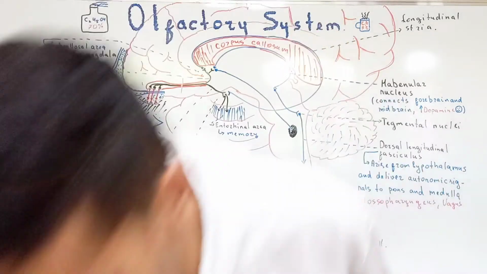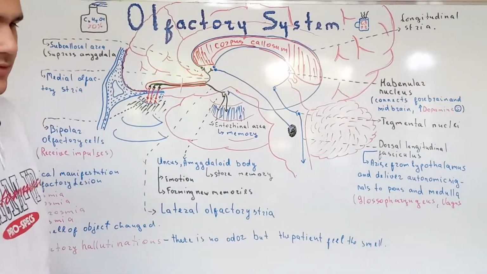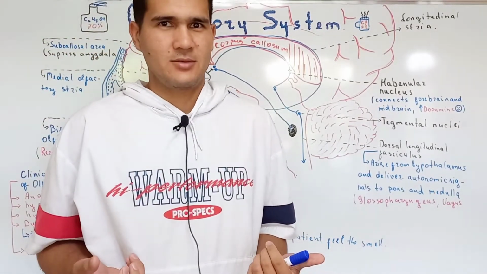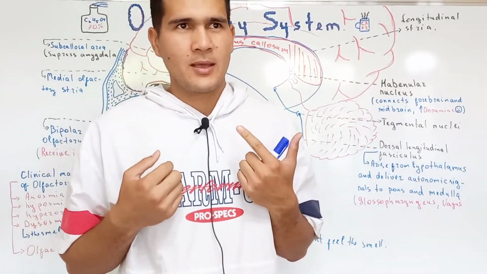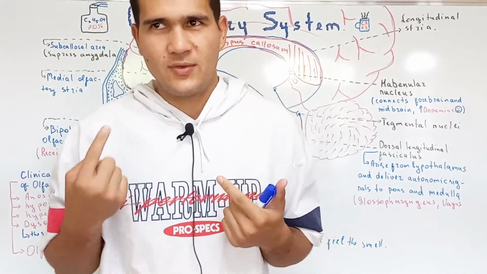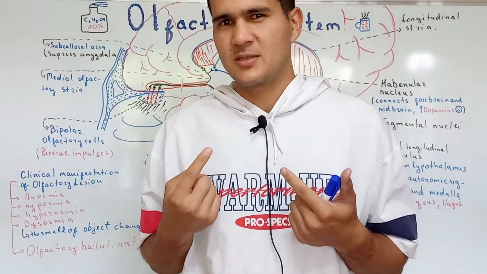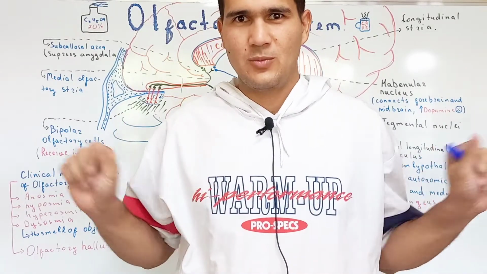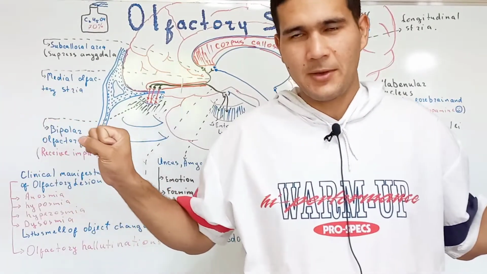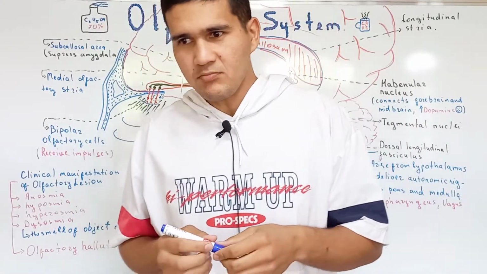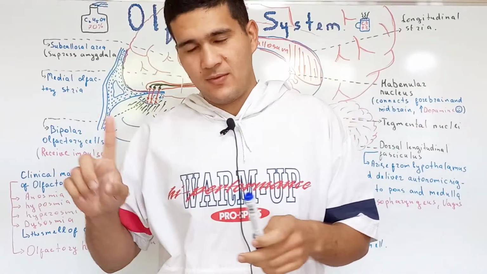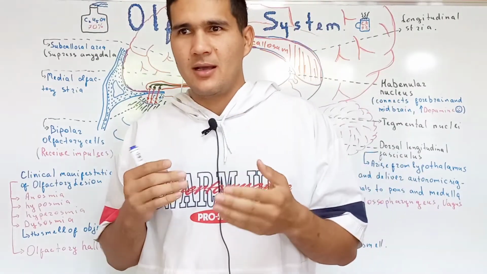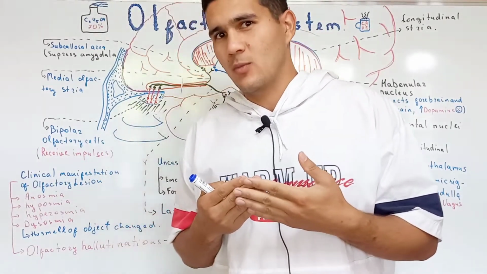Today we will get information about the first cranial nerve's function, that's the olfactory system. First of all, look at that. We should provide information about receiving the impulses from the nasal cavity, okay? In fact, the first neurons of the olfactory system are bipolar neurons, and according to its name, it has two poles, two arms, okay? And the first arm is located in the nasal cavity under the mucosa, the nasal mucosa, okay?